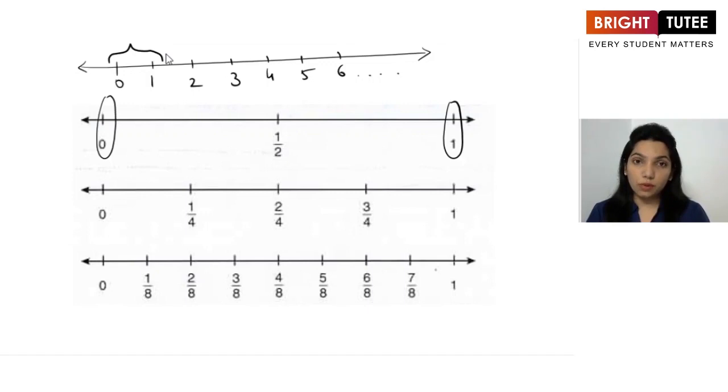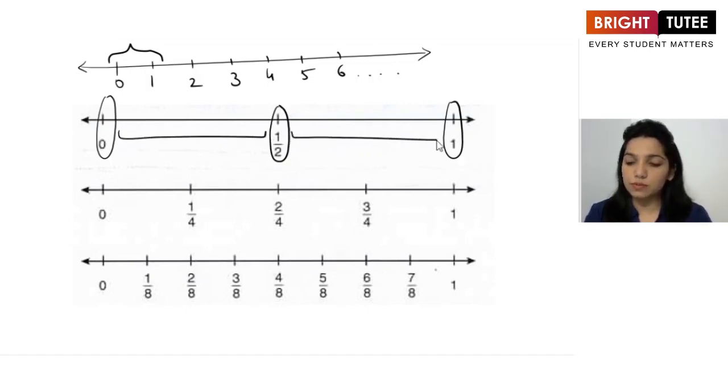And what we just observed is that in between 0 and 1, we can have half, exactly sitting in the halfway. So this particular distance between 0 and half and this particular distance between half and 1, they are equal. So exactly if you divide the particular length that you have on the number line from 0 to 1 into half, you write it as 1 over 2.